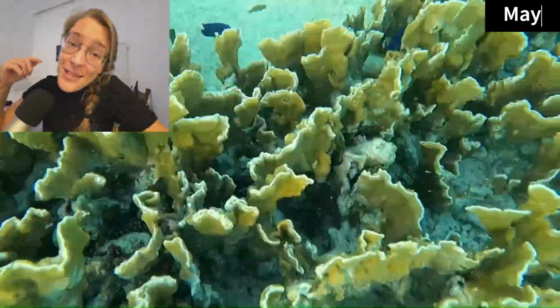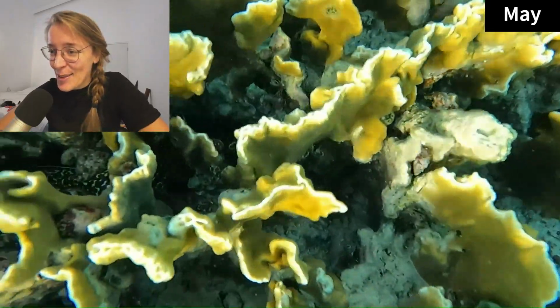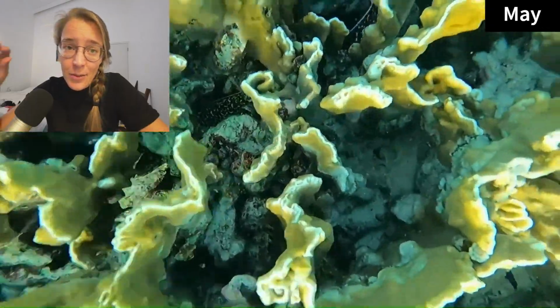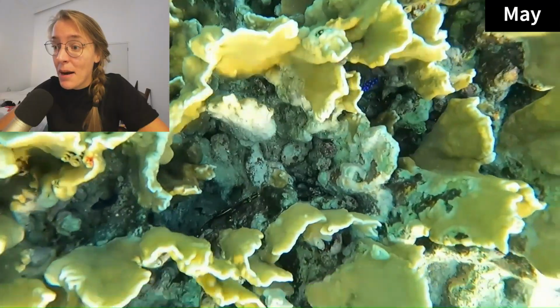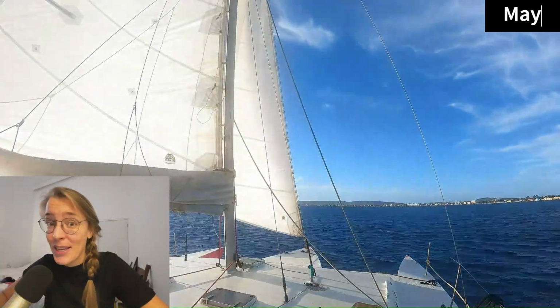What's also very nice with living on Bonaire is that you can always just jump in the sea, in the ocean, and look at the beautiful creatures that are there. This is really why I love to live on Bonaire, because you can always admire the beauty that is Bonaire. This never gets old, never.